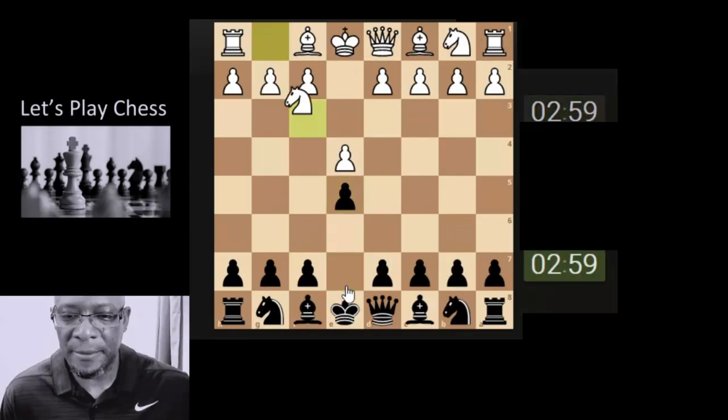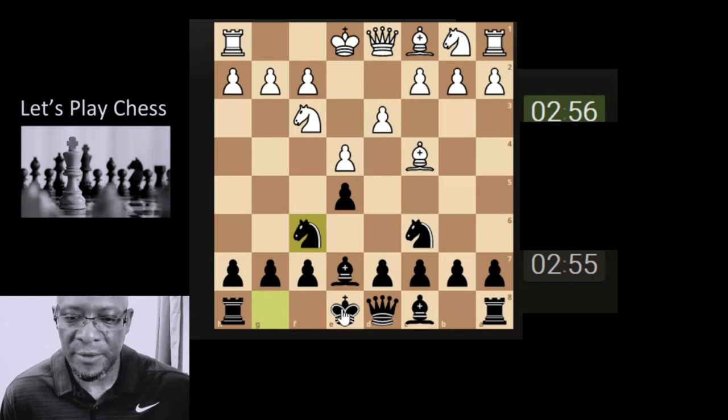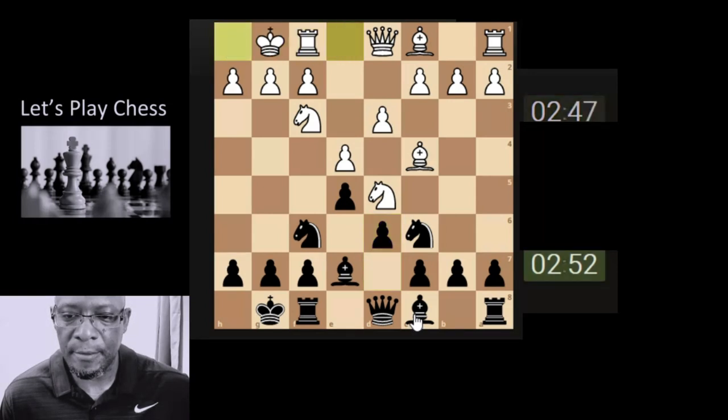Let's just push here. Let's bring the bishop out. Let's develop the knight like we do. Let's castle. And let's just open up the white square bishop. Let's develop the bishop.